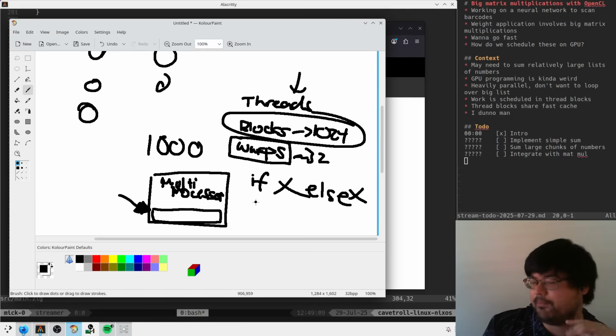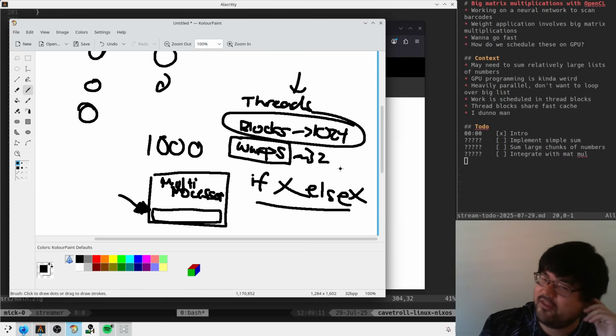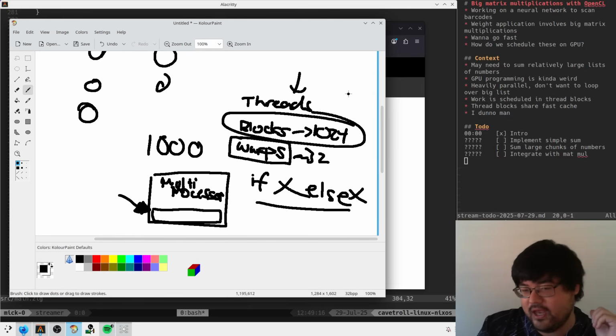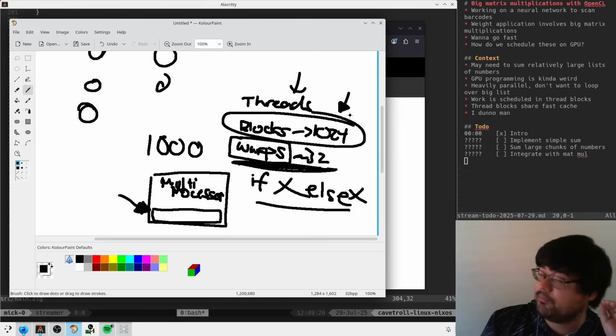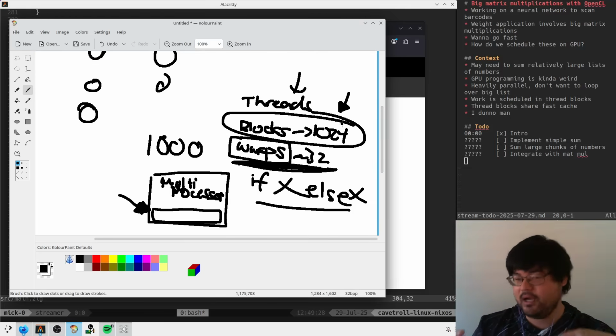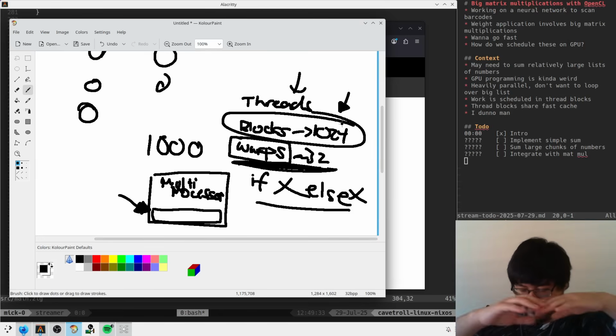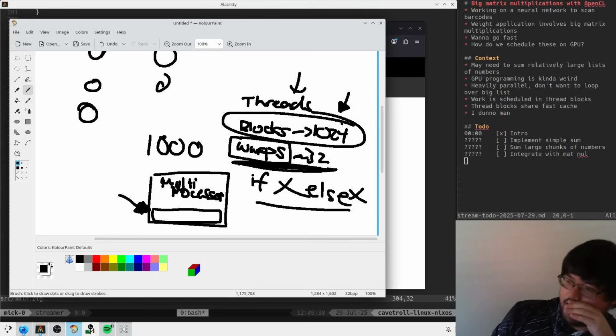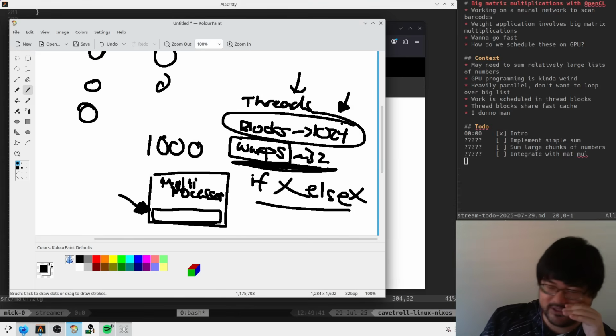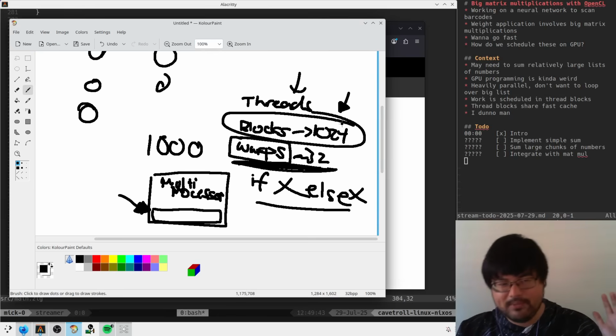But we should also think about the fact that branches can be expensive because we're wasting memory, and also the fact that threads within a block will not necessarily be acting in lockstep, right? Threads within a warp are iterating in lockstep, but threads within a block are not, which is important because we might need to set up memory barriers. If we want all of the information in a block to be ready at the same spot, we have to say, hey, wait for all of the other threads in this block to finish, please. Okay, that's my mental model.